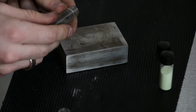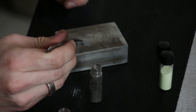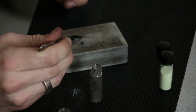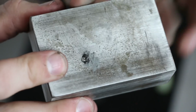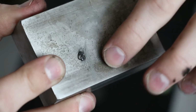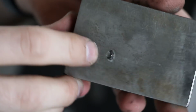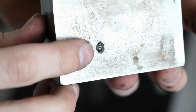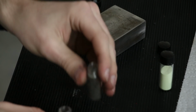And then I'm going to sprinkle some of our powder onto it. You want to make sure it absorbs the glue so that it actually darkens. And I'll show you what I mean here. You can see we've got just the pure pigment here, or the pigment mixed with the glow powder that is dry, and it blows away when I blow it. But this is not. This is completely wet with the super glue. We can see it's a fairly dark color, almost a black, but just not quite as dark as I want it. So I'm going to go back and add a little bit more.